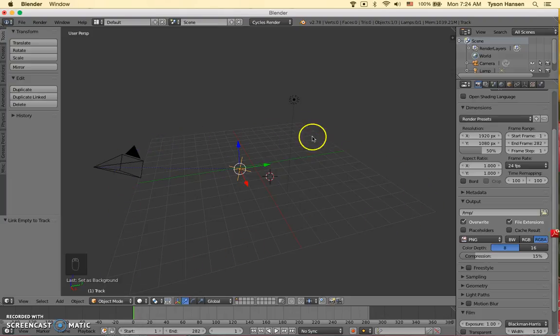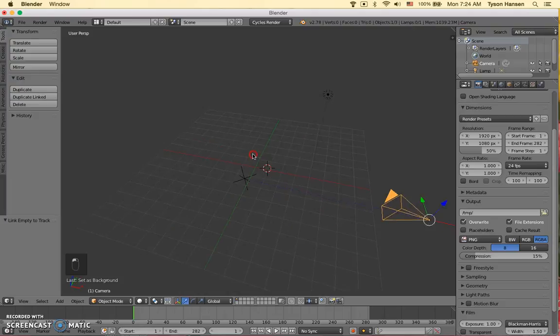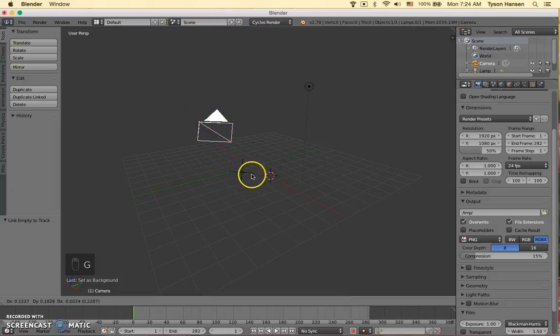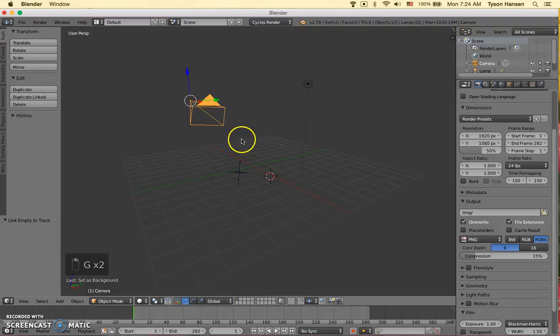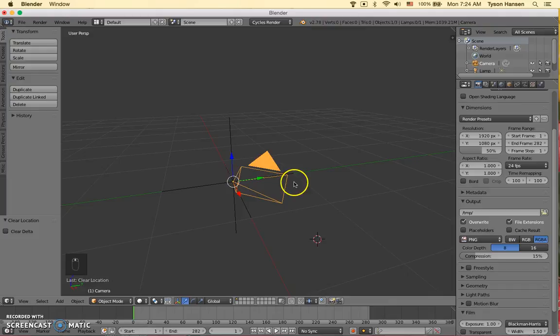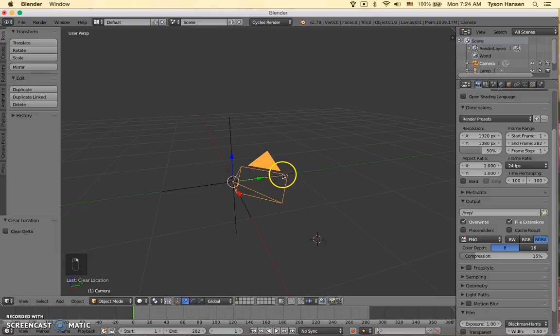this square grid right here is going to be like a canvas that we want to draw on. So right now, we want to be looking down at our canvas, and our camera right now is looking to the side and at an angle. To reset that, normally G grabs it and moves it, but if we want to reset those position coordinates, I push Alt G, and you can see it jumped right to the center. And then normally R messes with the rotation, but I want to reset that so it's looking straight down, so Alt R.